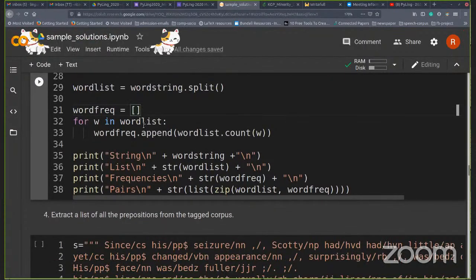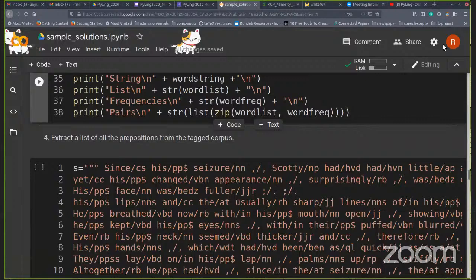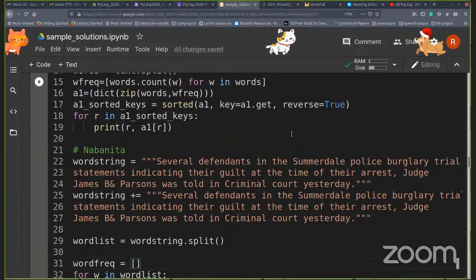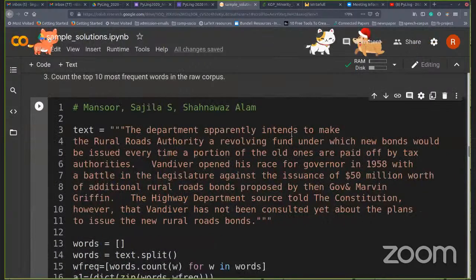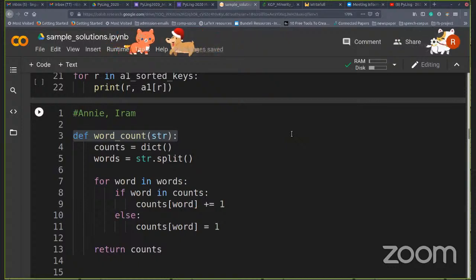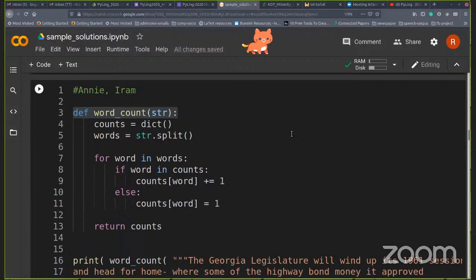Excuse me. Hi, Ritesh sir. Yeah, this is Iram. I haven't seemed to have done that question in my notebook, but my name is listed there. I understand the program because I have been acquainted with Perl programming earlier, and this function word count is there. So I'm getting what is happening here, but I haven't done this in my notebook, and my name is listed here. So I don't know. You shared the link.